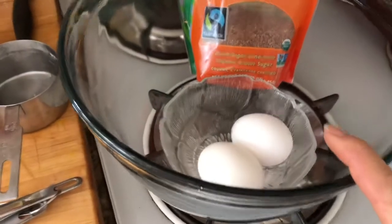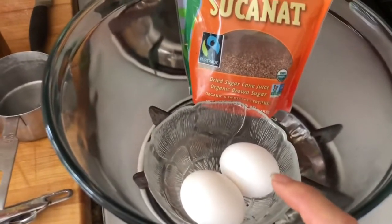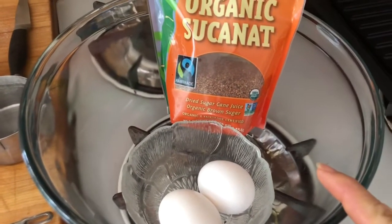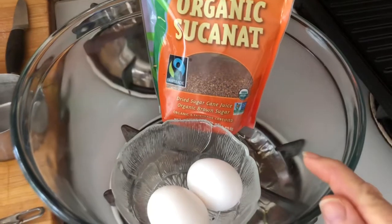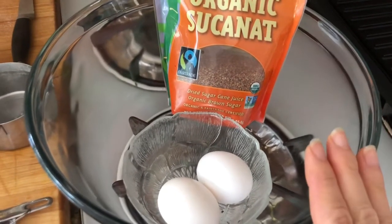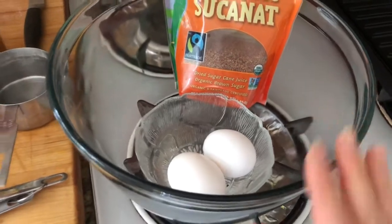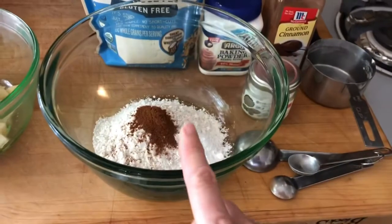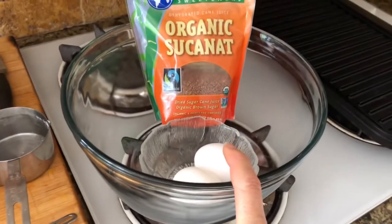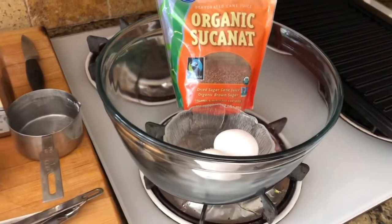Then I'm going to be moving to step three, which is to crack the eggs and then mix it with the blender on medium with the sugar until it is mixed together, then turn it on low until it's a good consistency. After that, I'm going to take the flour mixture and mix it into the egg mixture. We'll see you back in a moment after we do that.